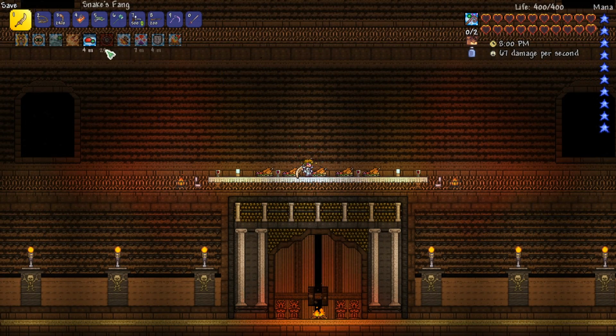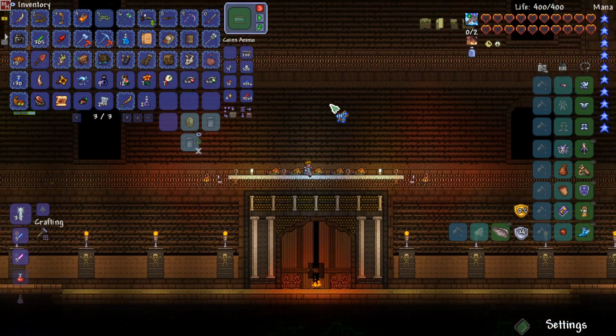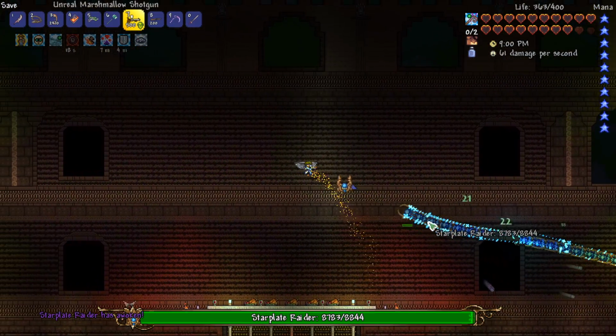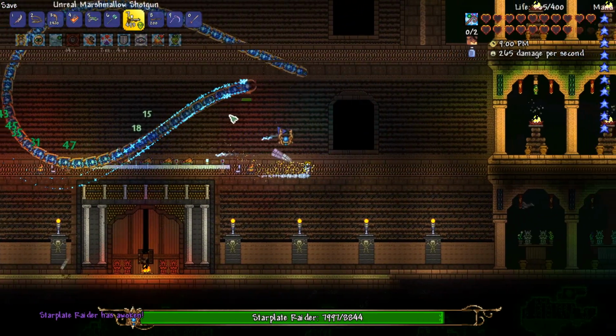Despawn. Oh, wait. Let's actually... Where's my... Get battle out of here. Alright, let's go. 3, 2, 1, let's zoom out all the way. Boom. Starplay Raider. Second worm boss.